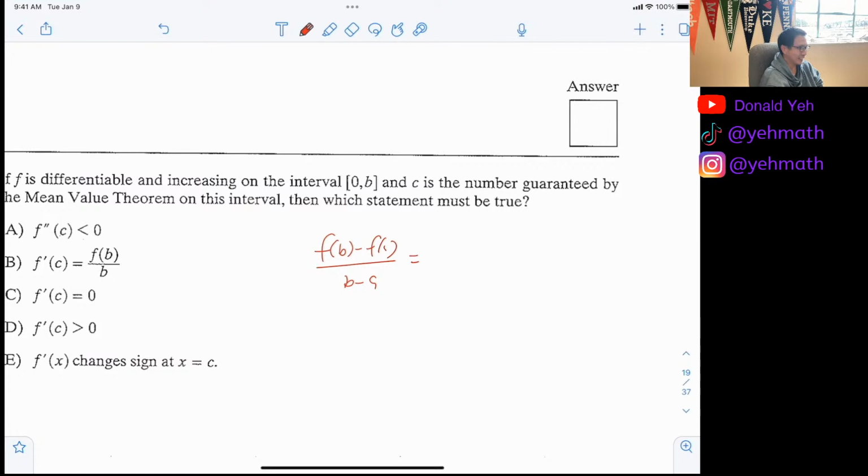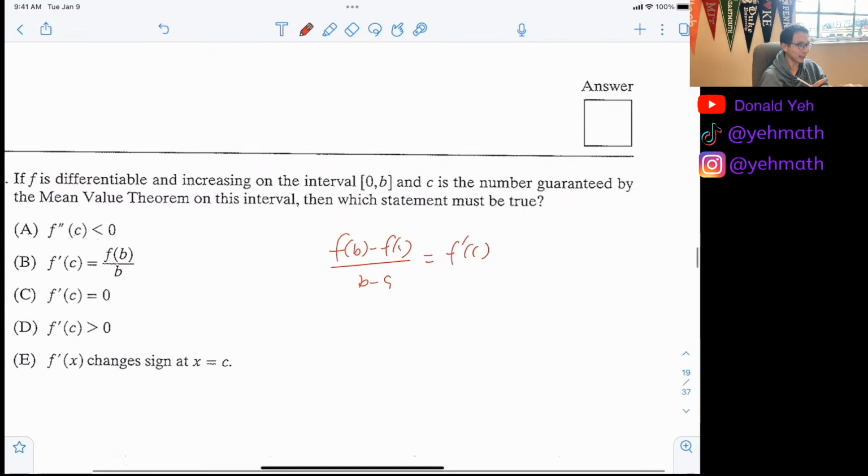F prime C. So the function has to be continuous and differentiable. Now, why I love this question is you have to understand that if you can pick it down to 2 choices, you are about a 3. If you can find the right choice, about a 4. If you can figure out why each statement is wrong, you are level 5. And this is how you do this question: analyze each thing to understand why each one is wrong, because that could be 2 other questions.